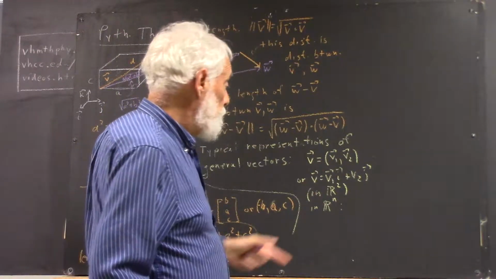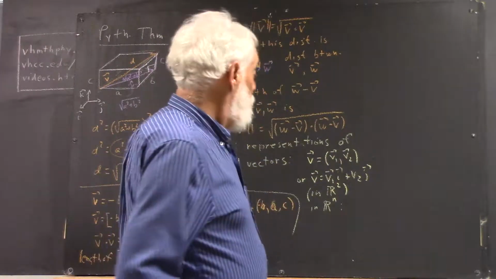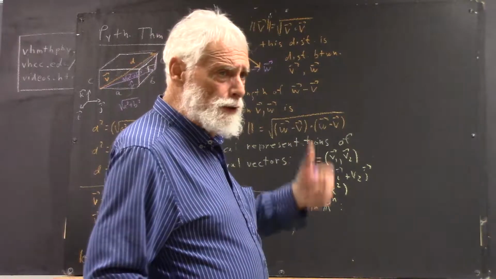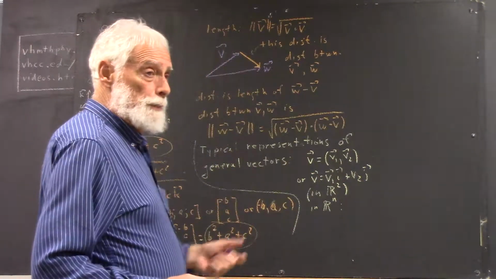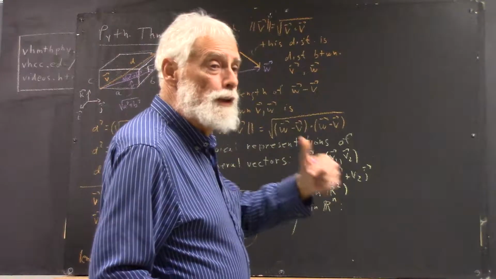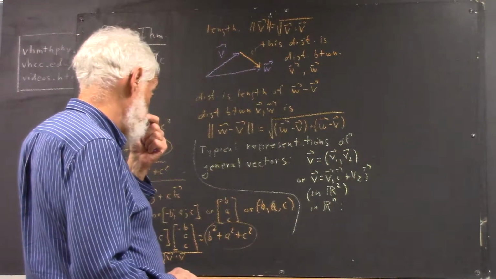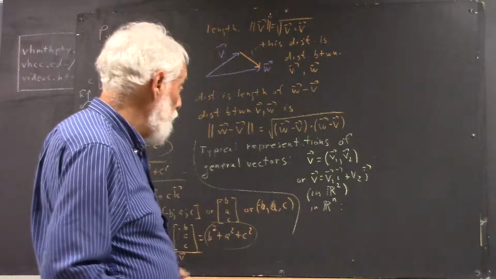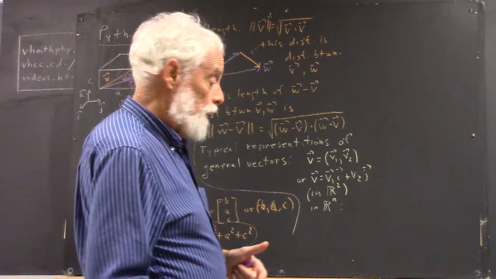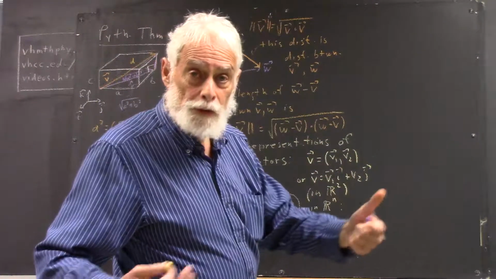In 3 dimensions, we could go V1 i plus V2 j plus V3 k. Beyond 3 dimensions, we're not going to use letters for the unit vectors. We might use subscripts like vector e1, e2, e3. That's a typical notation for unit vectors and the directions of your coordinate axes in higher dimensions. So you could have e1 through e17 in R17.